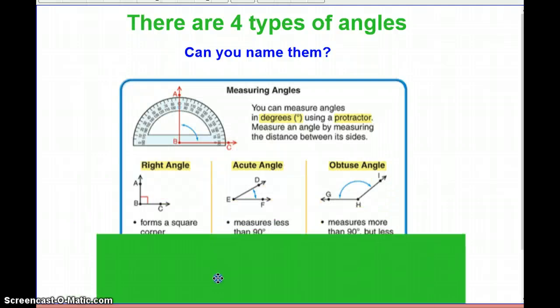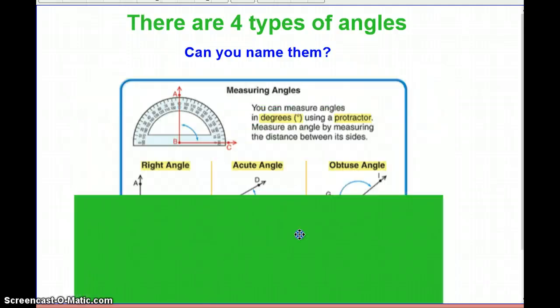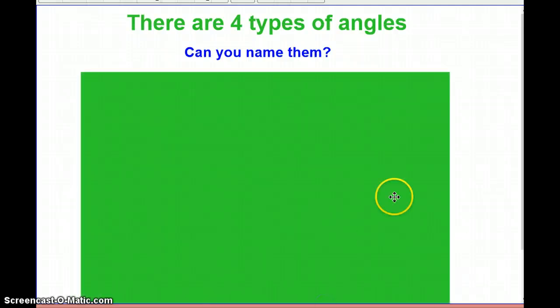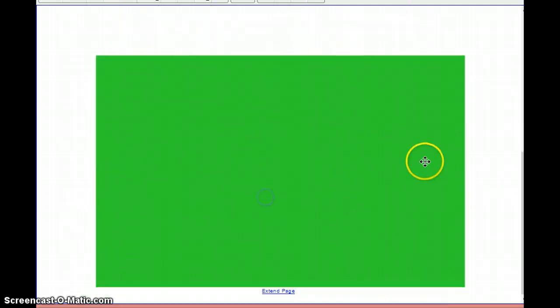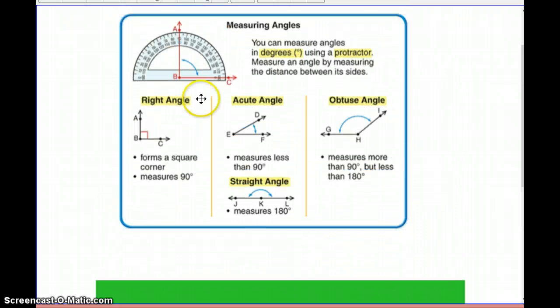There are 4 different types of angles, and we talked about these in class, and you're going to laugh at my silly voice, but the way that I remember them, there are big angles, there are small angles, there are angles that are 90 degrees, those are kind of the middle angles, and then there are straight angles. So the first one is a right angle. A right angle makes a perfect square. That's called a 90-degree angle. When we use a protractor to measure angles, okay, this is 90 degrees.